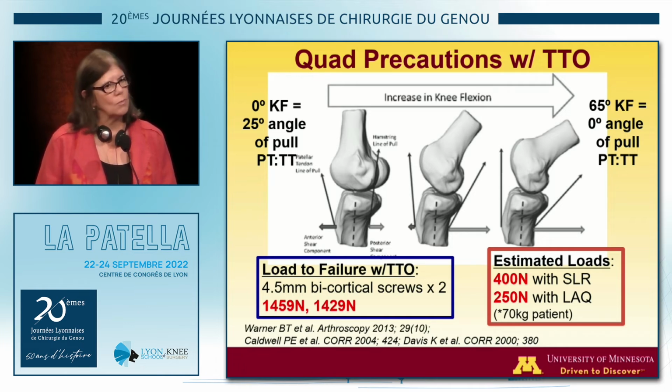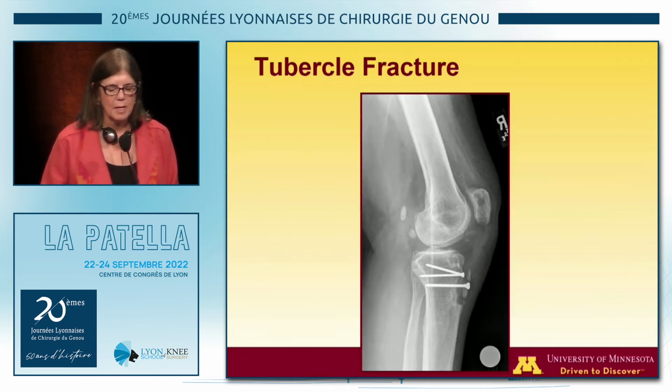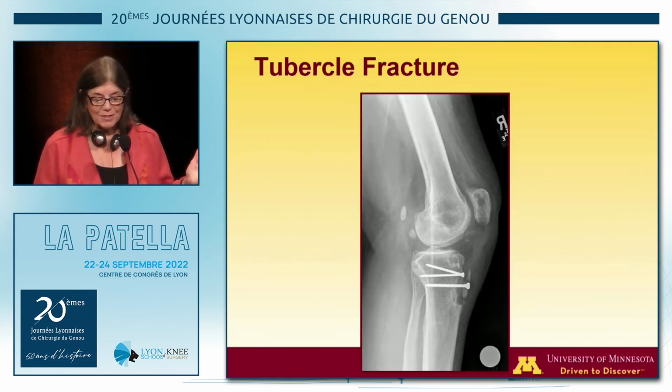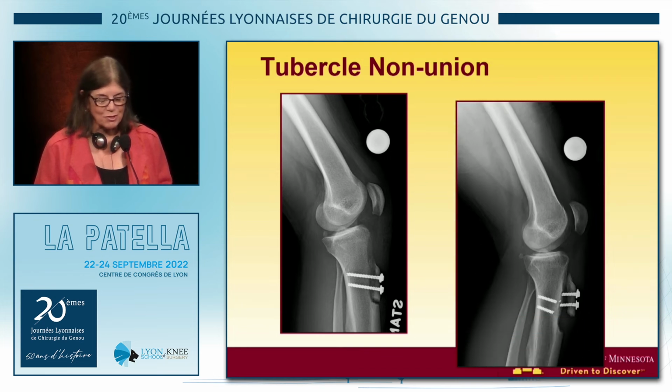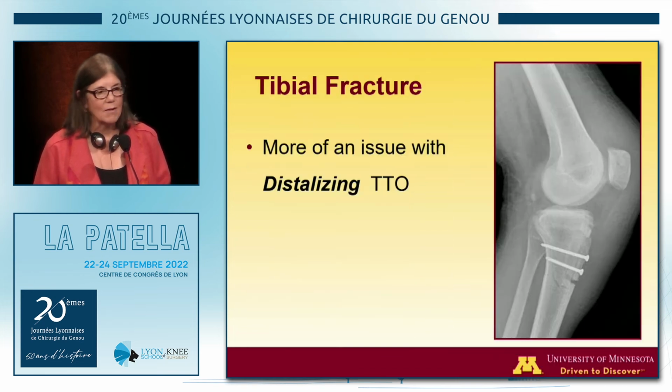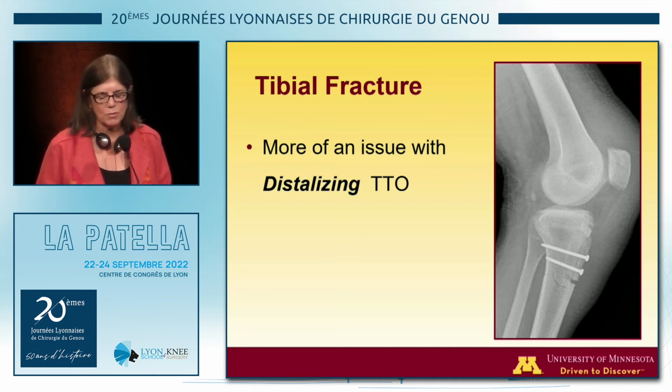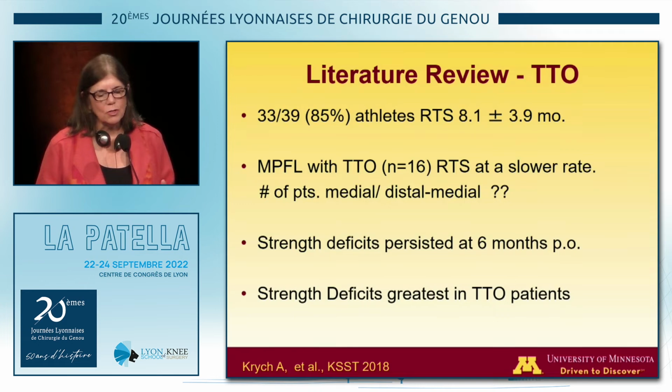And so I think that we often think that a straight leg raise is okay, but this may not be so good. And there's lots of issues that can happen: fractures, non-unions, and a fracture of the tibia. And this is more difficult with distalizing the TTO because it takes longer for that posterior hinge to heal. And so when you look at the literature, there's not too much that you can say.